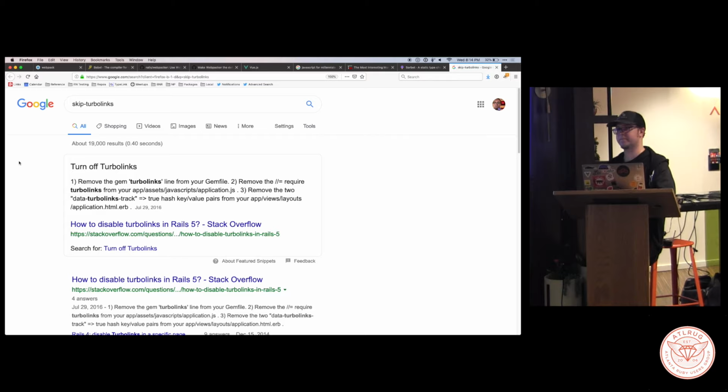Yeah. But I could also see lots of cases where there's some NPM package that just doesn't expect Turbolinks to be intercepting page loads, doing its magic. So did you have to fight with any of that stuff in your React app?